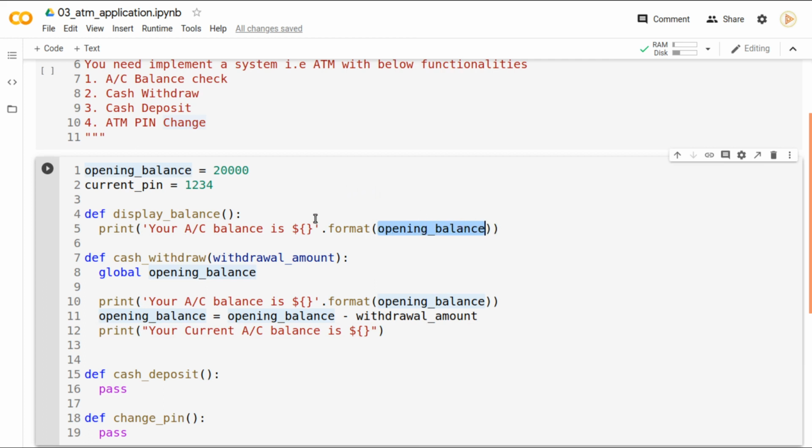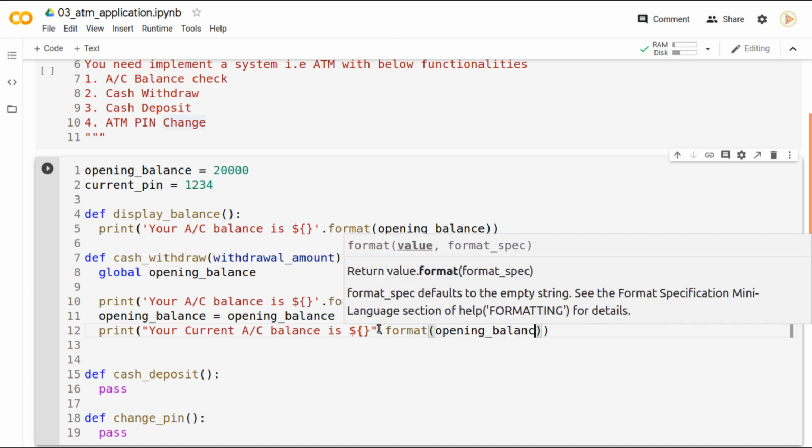If I have one more pair of braces, I need to pass one more variable. This variable is going to sit in these curly brackets, and in a similar way this opening balance is going to sit here. Similarly I need to go here and format the string with the opening balance.